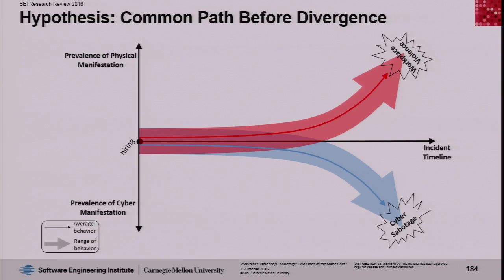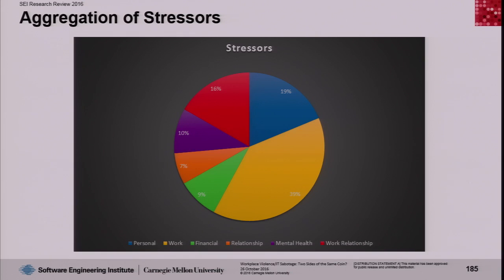So at what point could we have controls that would do both? And then at what point would you have to be able to distinguish that it's going one way or the other? So we started with this thinking that they would look very similar at the very beginning. And we used lots of different methods to try to figure this out. I'm not going to go through all of those methods. Some of them were interesting. Some of them gave us a little bit of clue. But the ones that did the best for us were measuring the stressors.